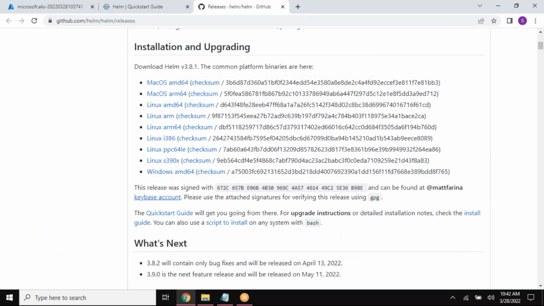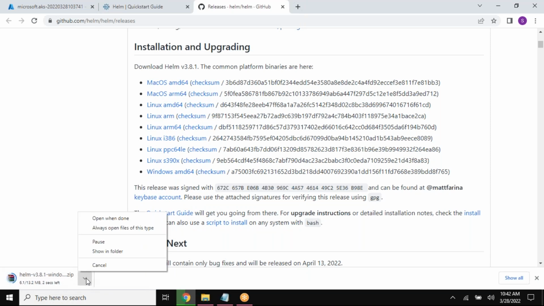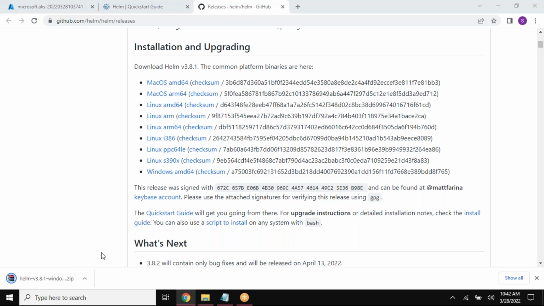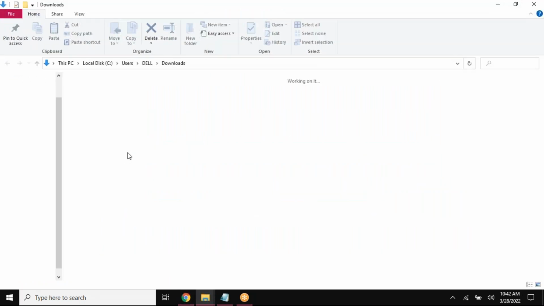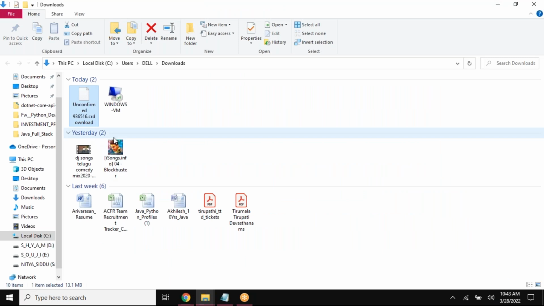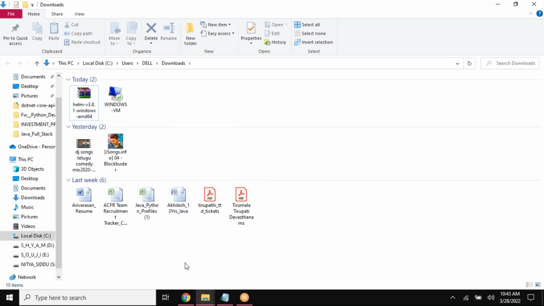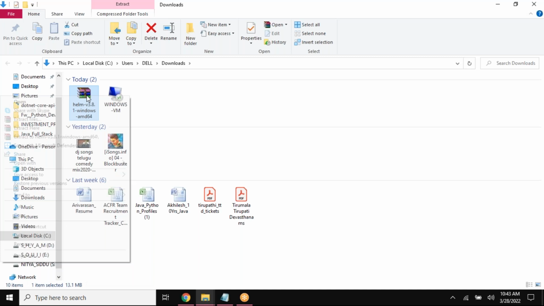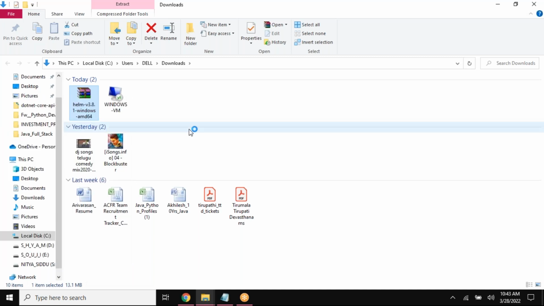Now you can go ahead and install for your Windows system. Windows. So it's getting downloaded as a zip folder here. Once this is done, you can unzip this one. Sorry, it's still downloading. Yeah, it's downloaded. You can right click and extract here.